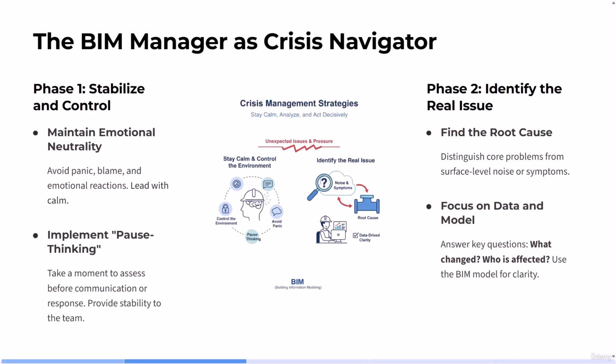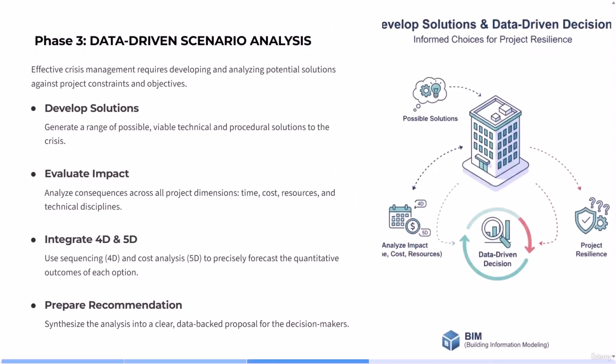The second step is to identify the real issue. Often what the team perceives as an important problem is not actually the critical issue. For example, everyone might be arguing about the size of the MEP ducts, while the real problem is that no one has the latest architectural file information. Therefore, before making any decision, the questions must be clarified. What exactly is the problem? What is the root cause? What teams are involved, and how does it affect their work? This is where the information model and documentation become extremely helpful. A manager should not make decisions emotionally; decisions must be based on accurate and reliable data.